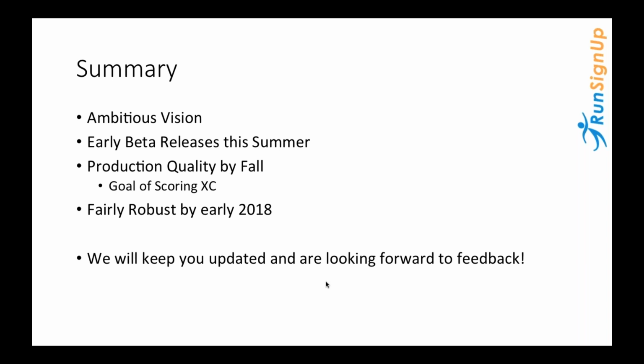And then I would say that by this time next year we should be fairly robust. It's not going to have the full capabilities that Race Director and RunScore have. It's not going to have all the algorithms, all the neat features, all the custom stuff. But for the simple races, we should be in at least a moderately decent position. And if we're able to pull off this open architecture, it would allow both ourselves as well as other people to continue to enhance the system pretty rapidly. So with that, I am going to go to the questions that have come in.